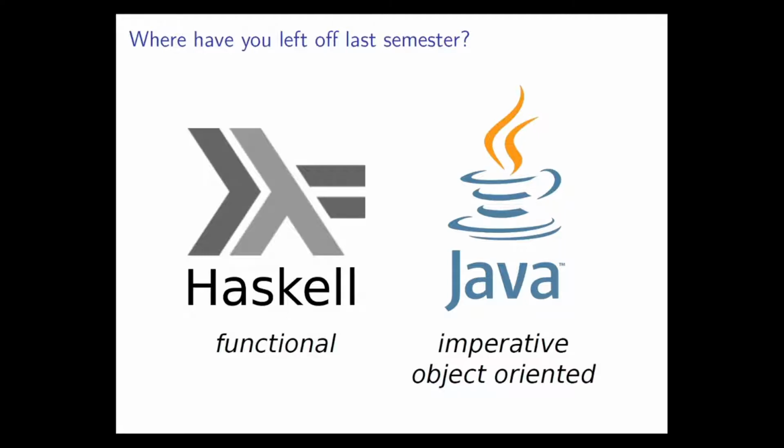Now, for many of you, imperative object-oriented programming will be much more familiar. I expect quite a few of you have in fact done some programming in Java before, and if not, perhaps in some other imperative language such as Python. However, we will start at the very beginning. In any case, we are not assuming that you've done any programming before.